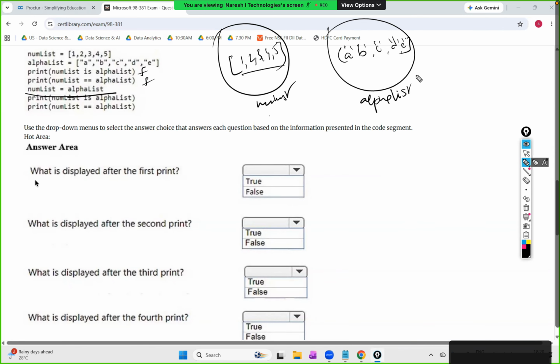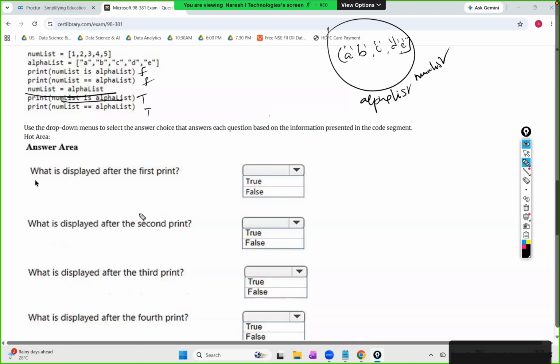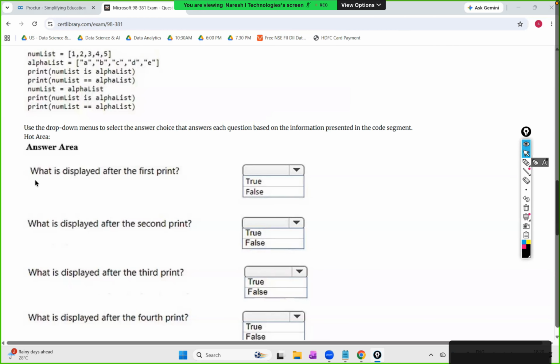So automatically it is going to assign to the numlist only, and the whole old numlist will be automatically deleted. When I execute this line, it happens in the backend like this. Now, numlist is alphalist, obviously both are the same and the values are also the same. So the answer is false, false, true and true. This is the answer. Is the point clear?